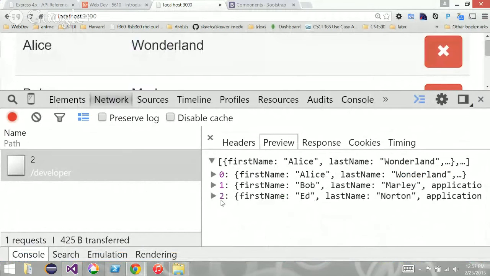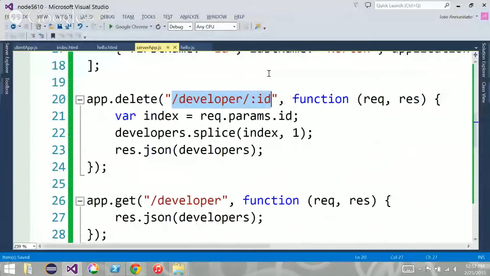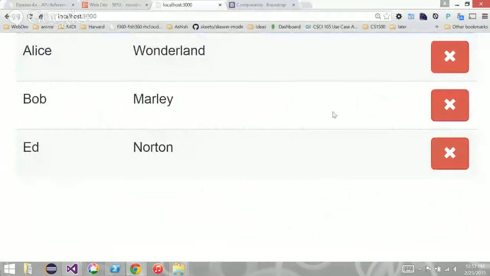There's only 3 developers left. Okay. And if I refresh to get all these 3, it's still 3. So it's persistent. It's persistence in the server's memory, right? As long as the server is running, it will remember that this array only has 3 elements left.